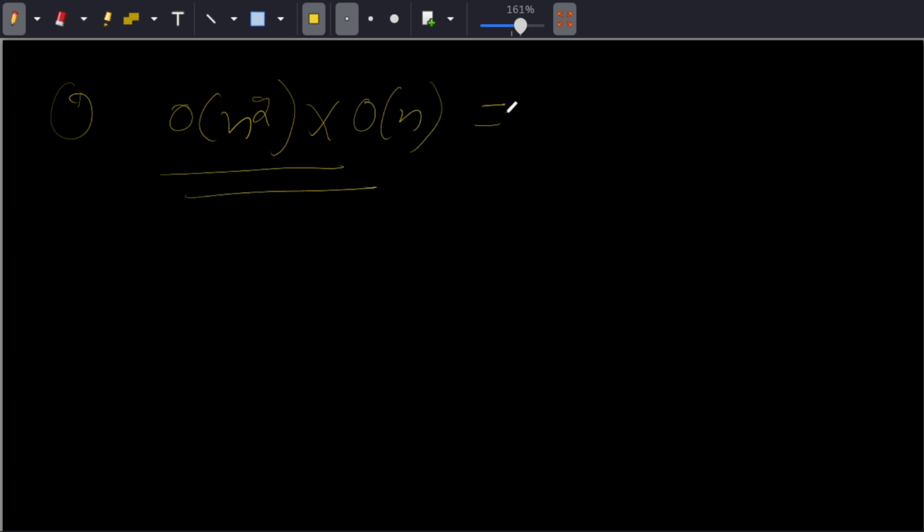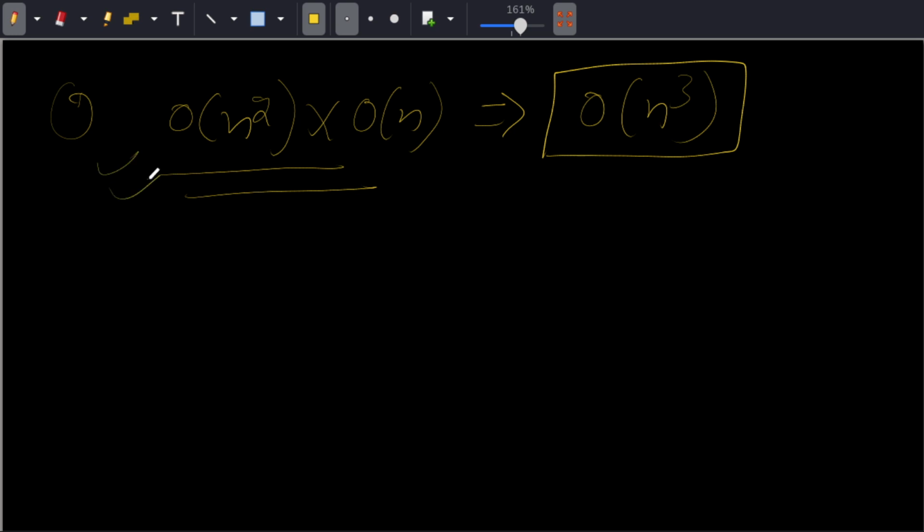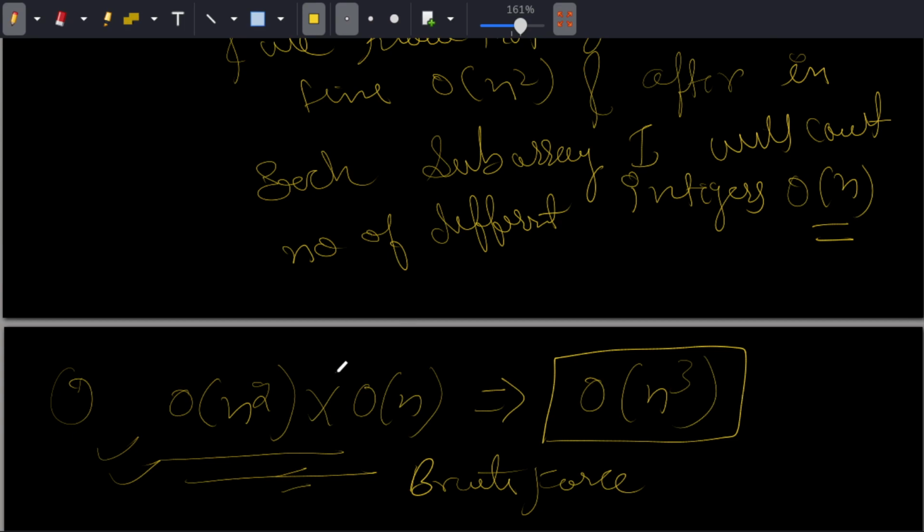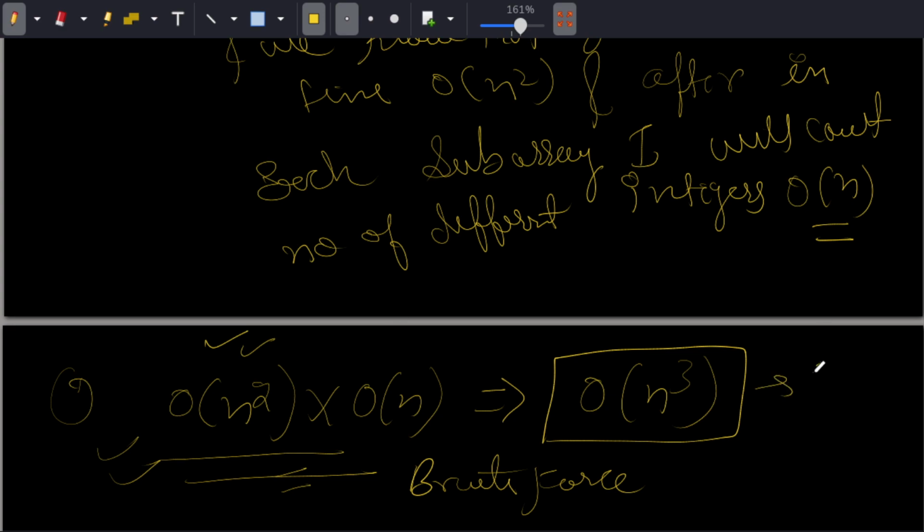So the total time complexity of our code is n cubed. Now we can solve this problem in this brute force manner. If any subarray contains exactly k integers, then I'll increase my answer.